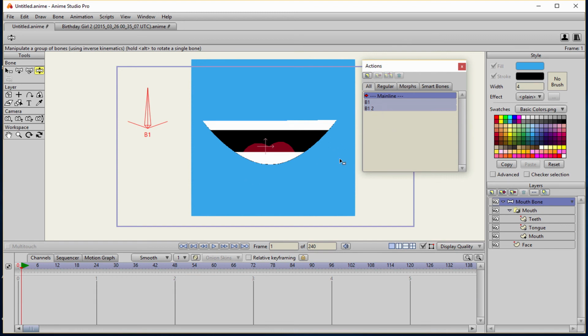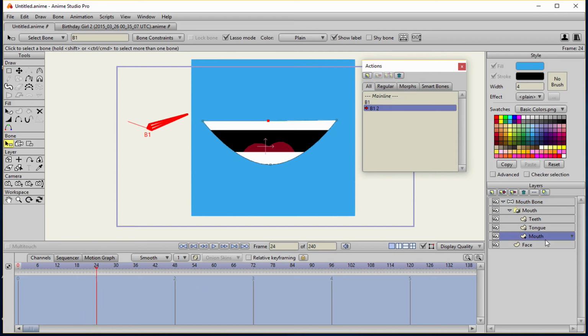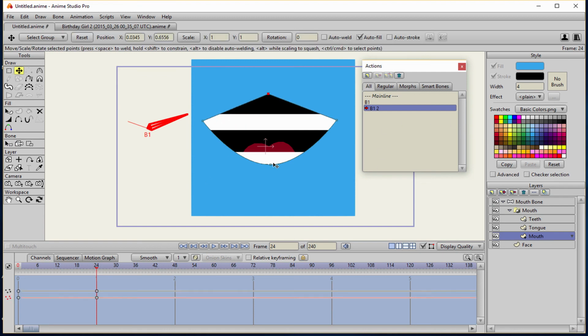And we'll go ahead and, oops, I didn't want to erase that by accident. Okay, so now I'm going to go to B12, and this is going to show that the bone's going to be moving the opposite direction. So let's go ahead and make the mouth wider. Okay, so now I'm going to control the mouth so it goes wider.